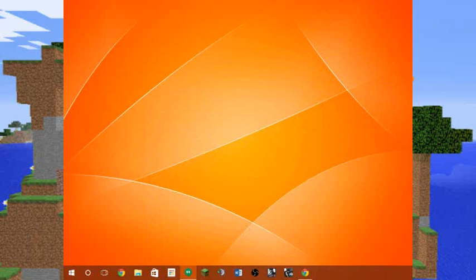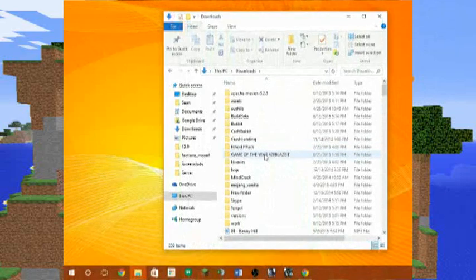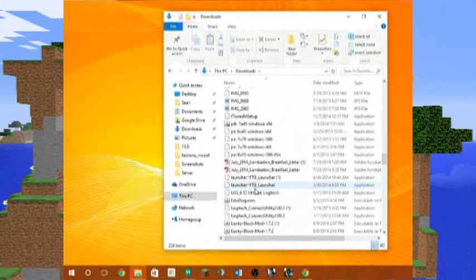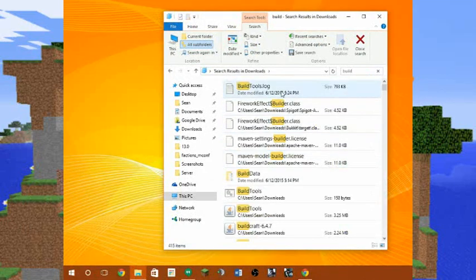So we got the thing downloaded. It should be in your downloads folder. Let me just pull it up right here. Okay. Yeah. Slow computer. Okay, it should be under downloads. And it's going to be right here. Well, actually, the code, the Build Tools.